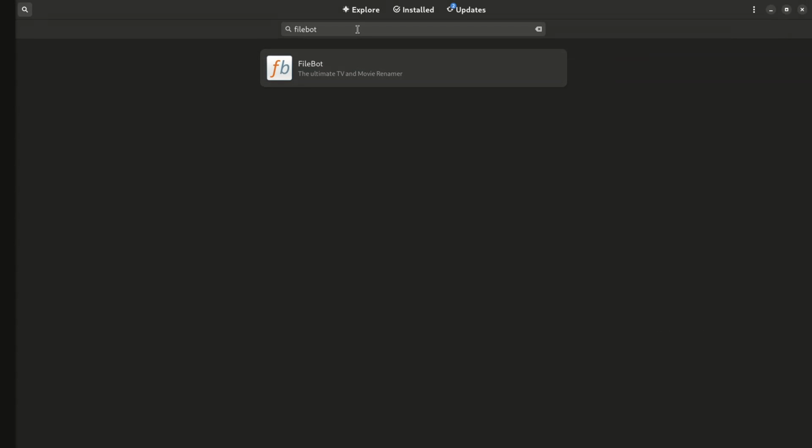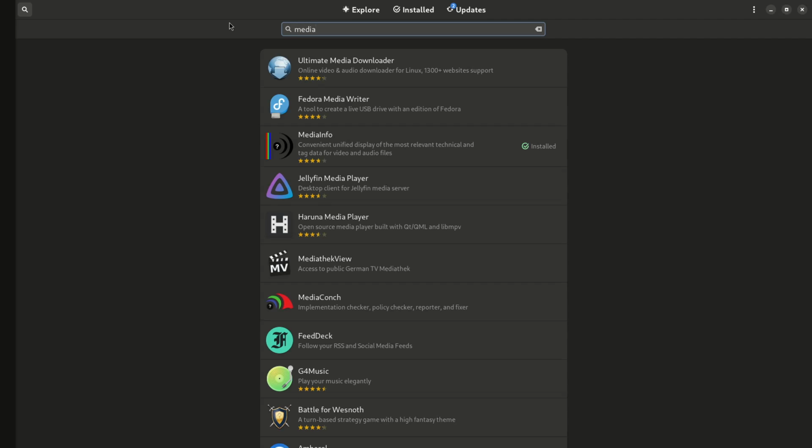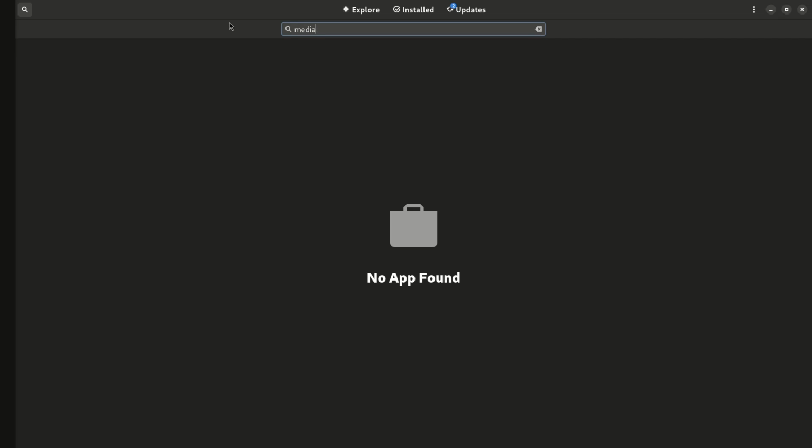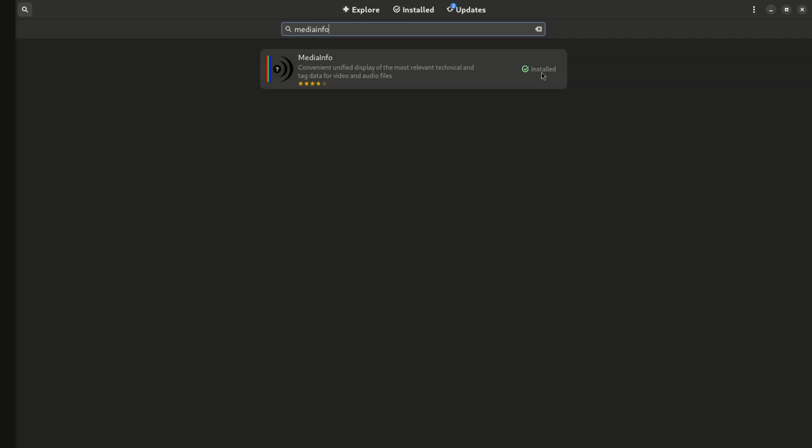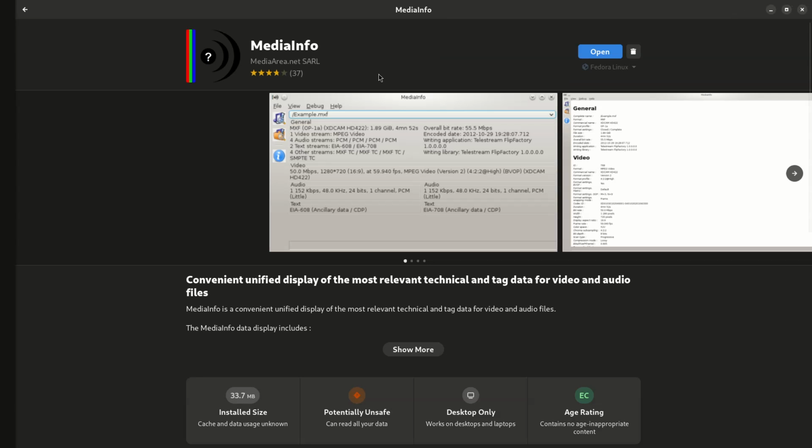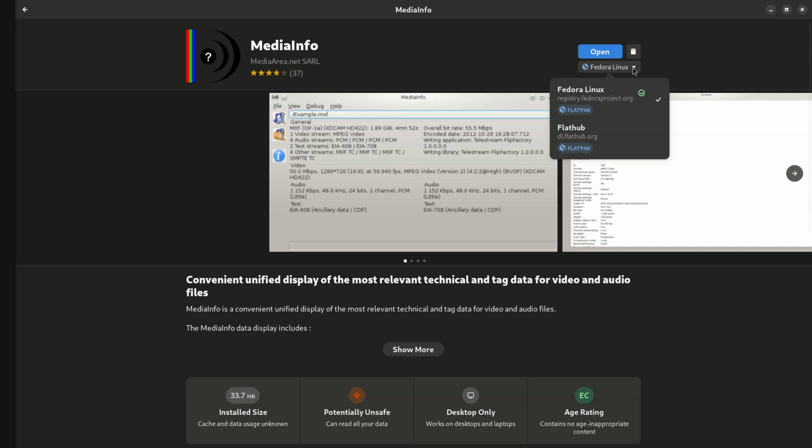But I did install MediaInfo from the default store. If I click into it, you'll see there's an option for either Flathub or directly from Fedora's repositories. That's what I wanted.